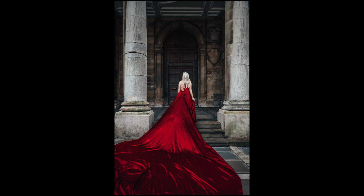I loved when she turned her head. I think it gives this mystery to the image. It makes it almost fairy tale. I think this is probably one of my favourites. I left the letterbox in deliberately. I just like the little note there. I did take it out some of the others. I think the dress is displayed beautifully.